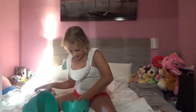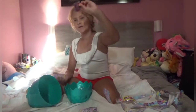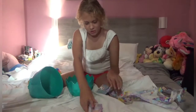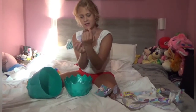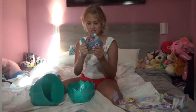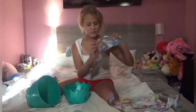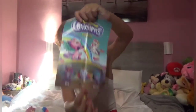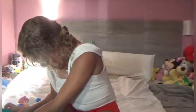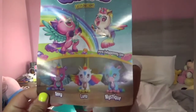It's called Luna. And there are some more things inside, like a sticker that's shiny, some cards, and a checklist. Huh? Luna, it's called. You see? It's called Luna. What's this little thing? I might need to pop it out or something.